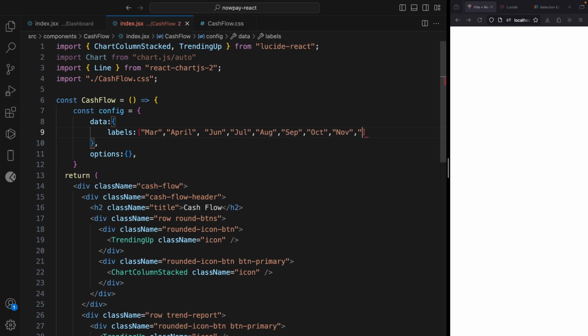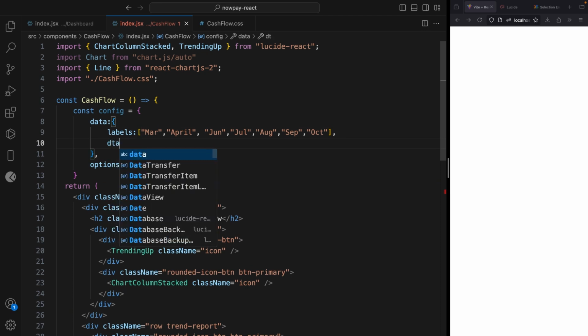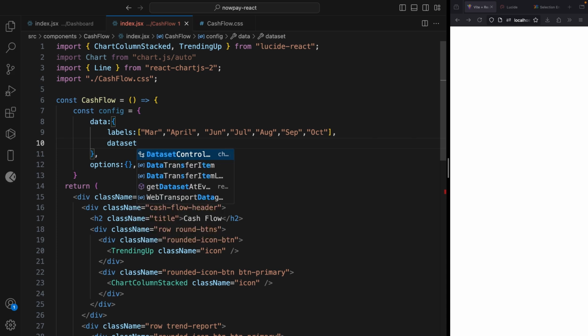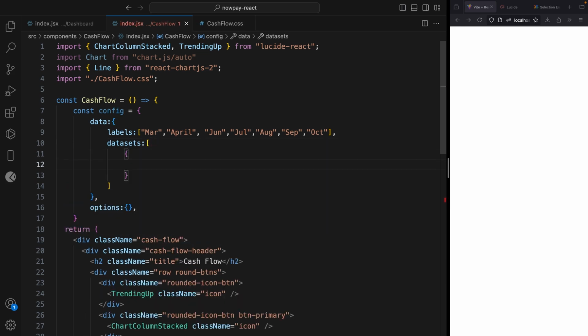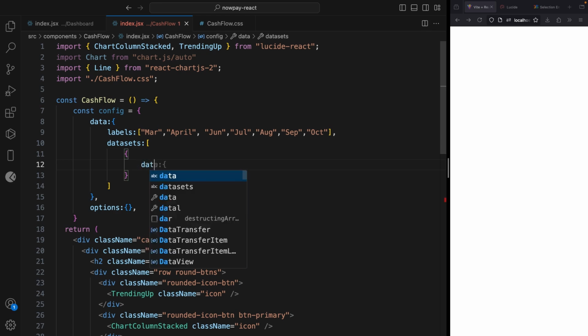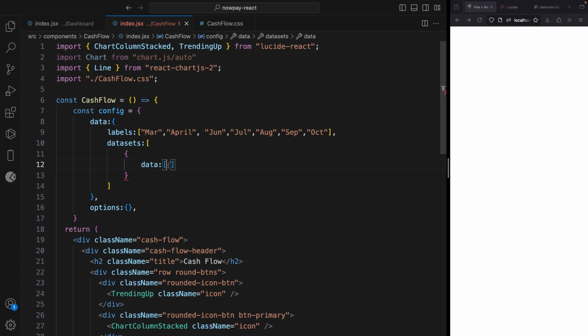Okay, I'm going to add October. October is okay, I will start from there. The next thing I'm going to add is the datasets. For the dataset, the data here will be, let's say, 3, 2, 5. You can add any number you wish, but this is the one I want to add.